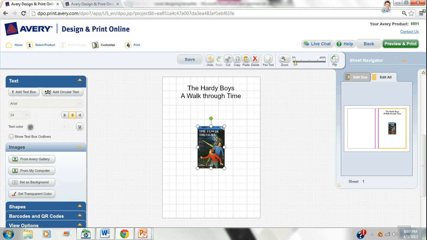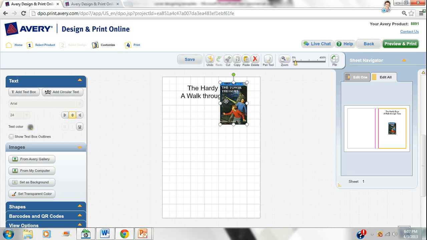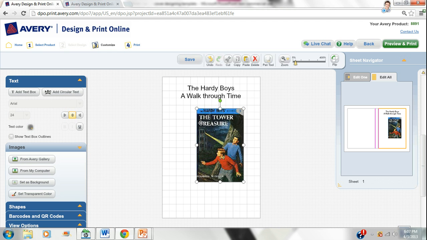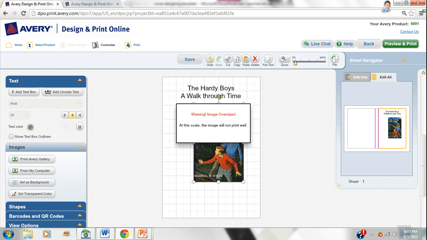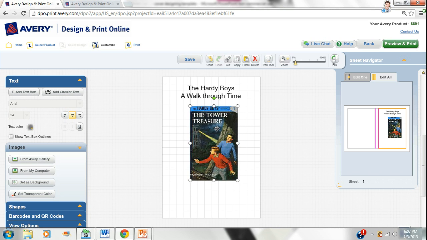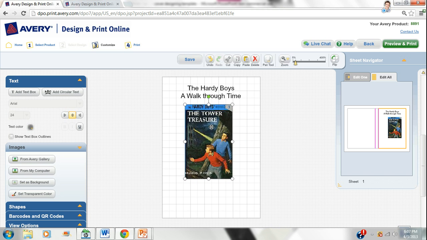And it's loaded. And then just like you would on a PowerPoint, we have the arrow, but if you move onto the picture, it has 4 arrows going in different directions, and you can basically just move that around. So what we're going to do is make it bigger. It says more on an image, oversized. The scale won't print, so we're going to need to make it a little bit smaller than that. That looks good. And we're basically just going to align it onto the page.